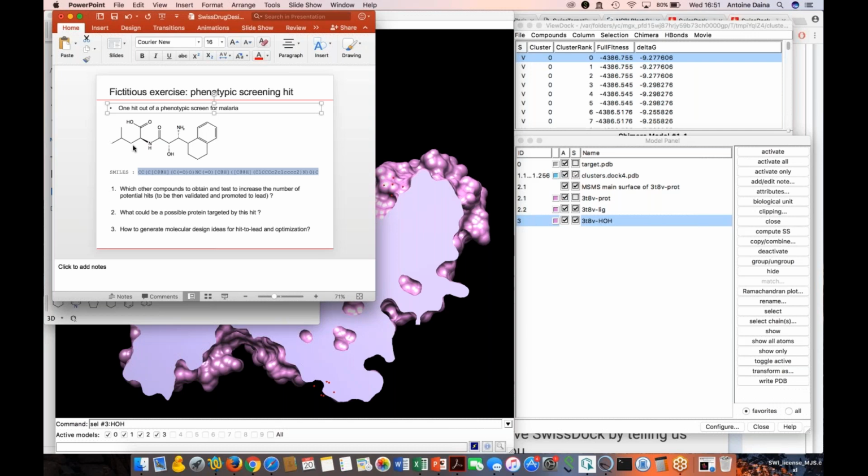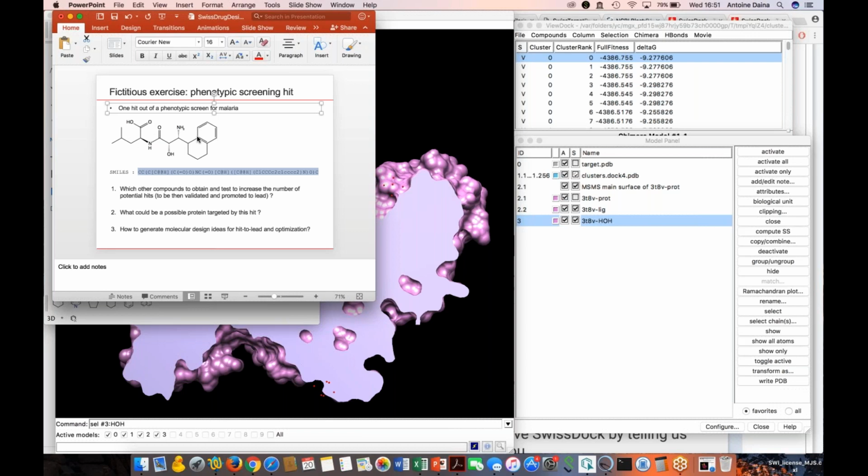Maybe one of the deficiencies of this compound, even though it's a pretty lead-like and drug-like molecule, is that it's a zwitterionic molecule. At physiological pH, you have here an acidic carboxylate, and here the amine is protonated.